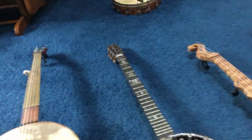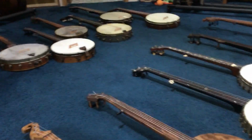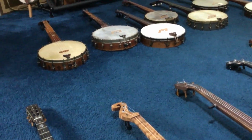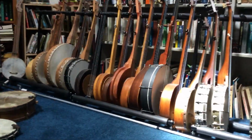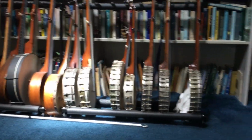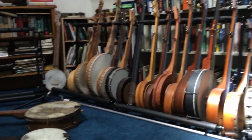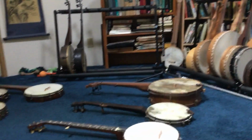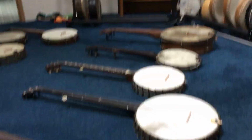Anyway, that's the visual representation of my banjo addiction for this year. Like I said, I've got probably, that's the rack where a lot of these banjos came out of. I've got, if not 50, 49, I think, right now. And we will see if I get many more or if I go bankrupt. But it's a lot of fun.